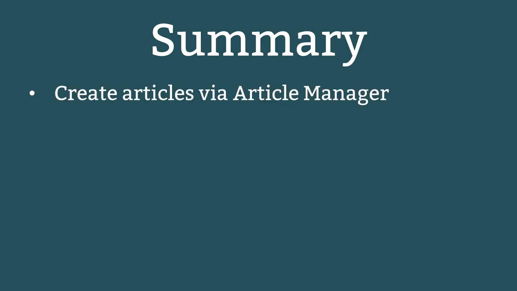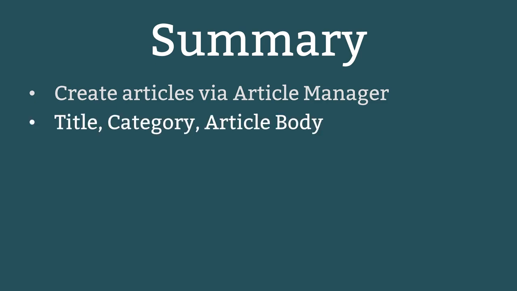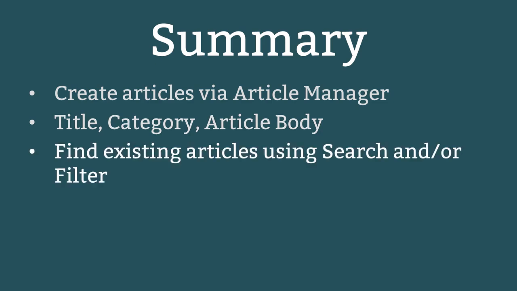Here is a summary of the major points covered in this lesson. Creating articles is done in Administrator on the Article Manager page. There are 3 fields that must be completed: title, article body, and category. You can find an article or series of articles using the search and filter options in the Article Manager.